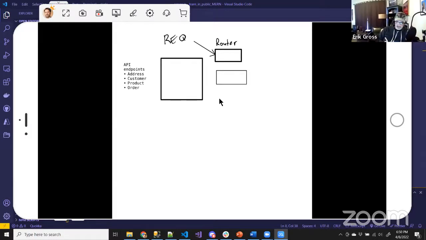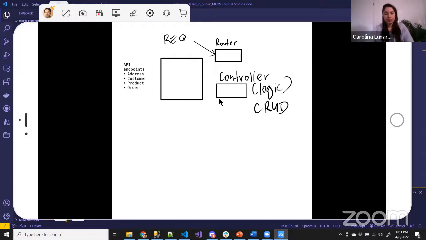This is going to be, and I think I can take this. I can move it. Good. Let's call it controller. This is where our actual logic is going to happen. And the types of logic we're going to implement are CRUD operations.